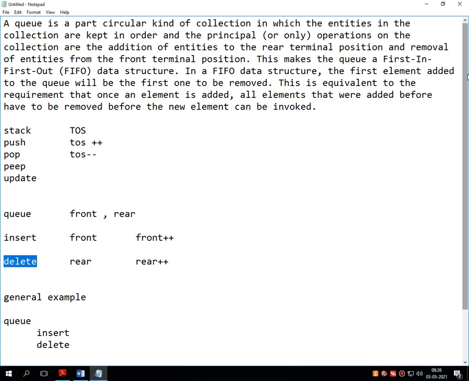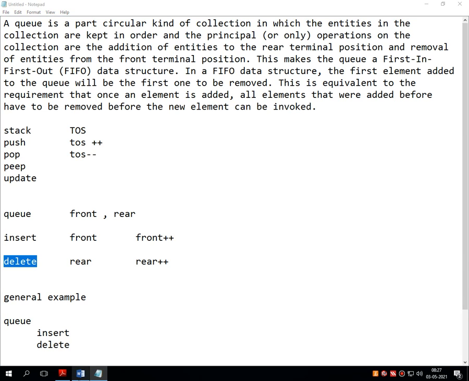To perform insert and delete, we have to keep in mind the two components called front and rear. Whenever we wish to perform the operation of insert, we increase the value of front by 1, and whenever we wish to delete a value from the queue, we increase the value of rear by 1.